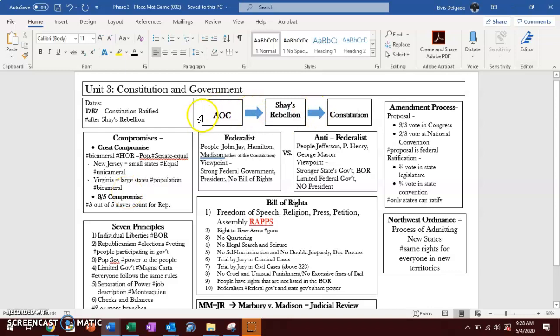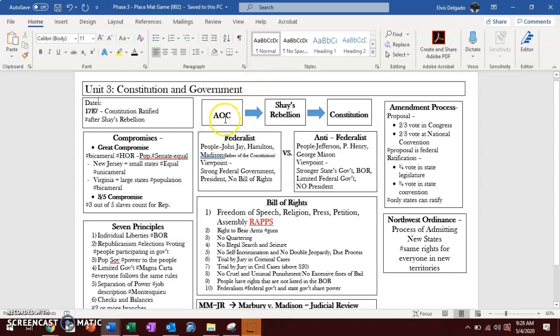Moving on, remember your AOC. Remember some of the weaknesses from the Articles of Confederation. It gave all the power to the Confederates, which is the state power over the federal government. Some of the weaknesses, as you guys know: no national army, no national taxes. What else? No national leader. No legislative branch. Well, actually, no executive branch or judicial branch. And it was a very, very weak government.